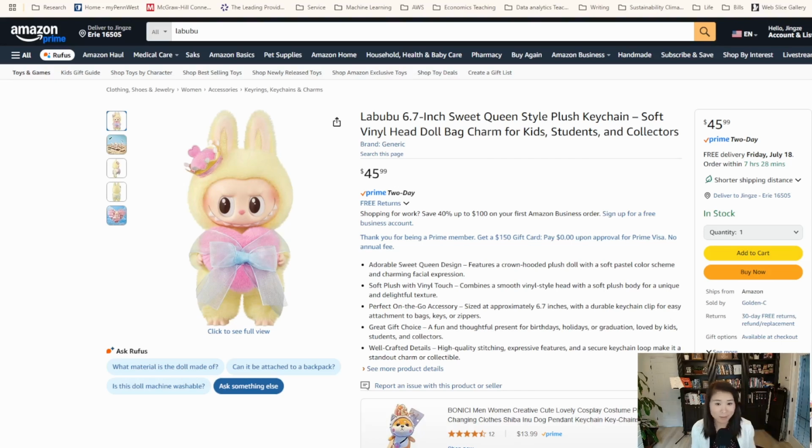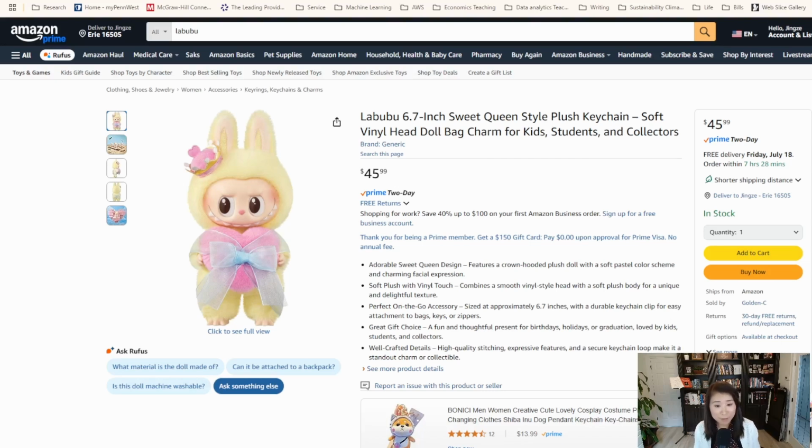And the problem is they sold out the day they released it, and then they continued releasing it, but they continued selling out. And now you are able to find people who are hoarding those products, and they're reselling them on Amazon. So for instance, here they're selling for $45.99. So the question here is, is this a good price given you cannot find it on their official website? To answer this question, whether this price is good or not, you need to rely on statistics.